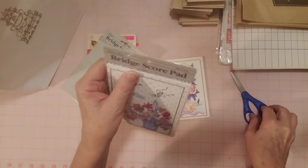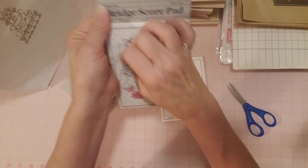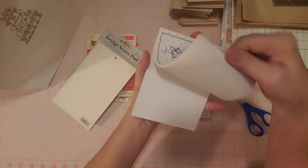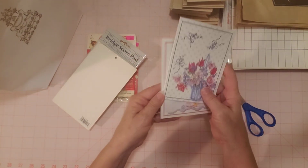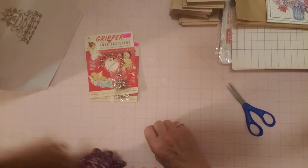So let's cut this one open too. And this is going to be the same, but I want to see, does it have blue lines? It's like prettier out of the package. The colors get brighter. And it also has blue lines. So very cute, very cute. Those are different from what I have, even though I have a bunch now. Nice old packaging there.